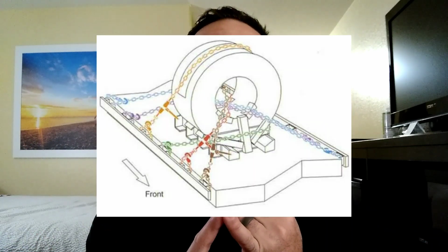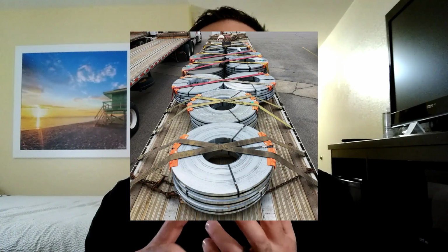Now, the stuff that we practice in the flatbed securement bay is things like, and if you're not a flatbedder, this is going to sound foreign, but it's good that you see this stuff prior to when you come. If you're a flatbedder, you already know what this stuff is. Shotgun, eye to the front, steel coils. Eye to the side, steel coils. Eye to the sky, steel coils. Aluminum, palletized freight, linear freight. That kind of stuff we study, and we do hands-on securement all week long.